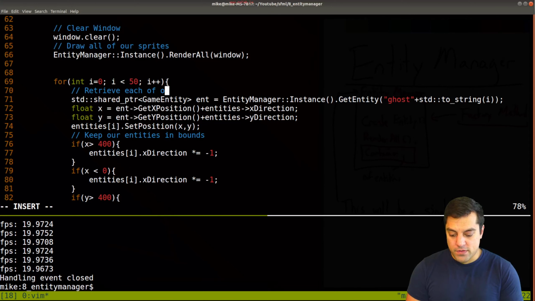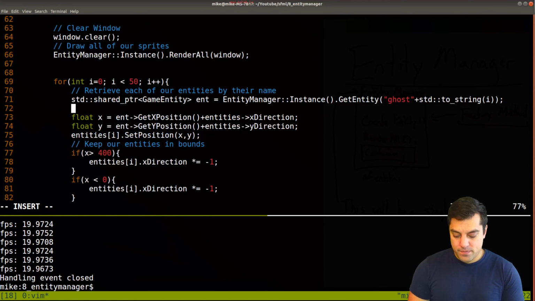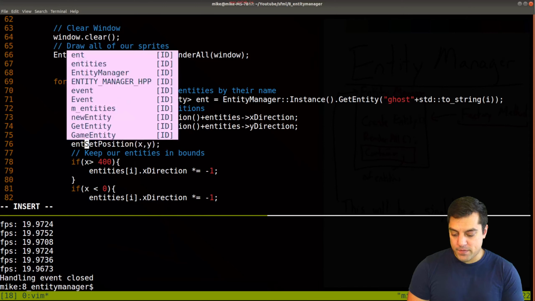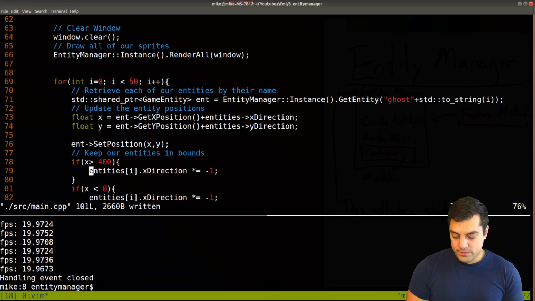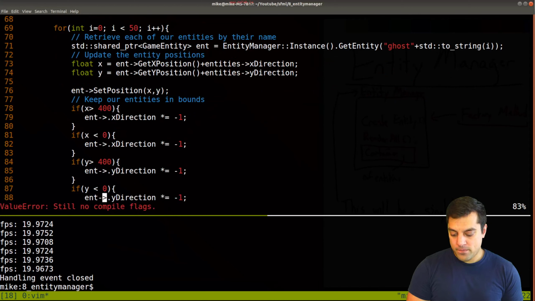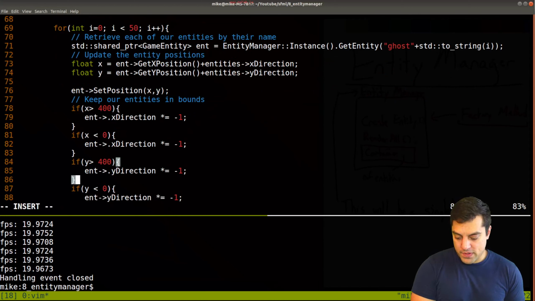Retrieve each of our entities by their name. Update the entity positions. Okay, and then we'll just do this again, one thing at a time here. And I'll speed this up and delete a few of these things here.